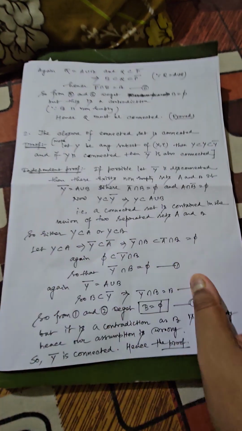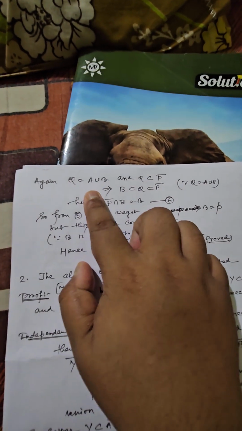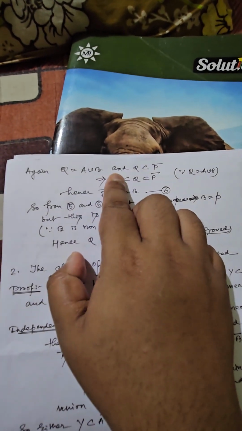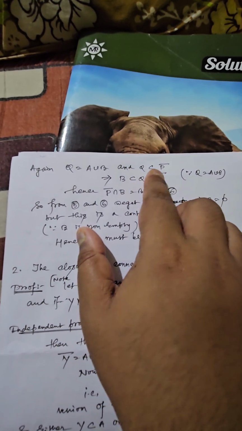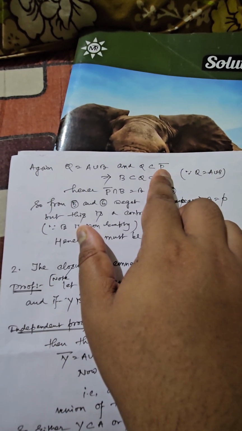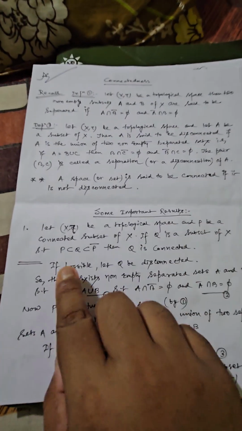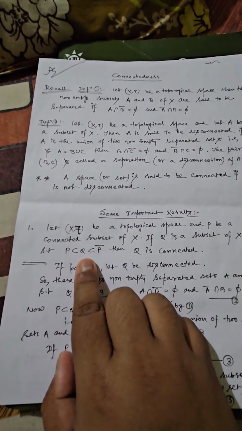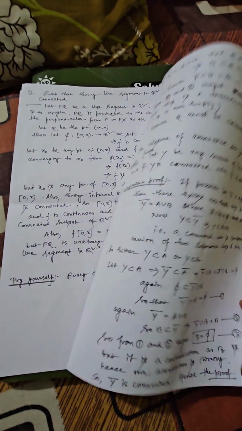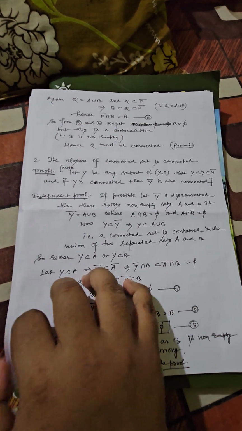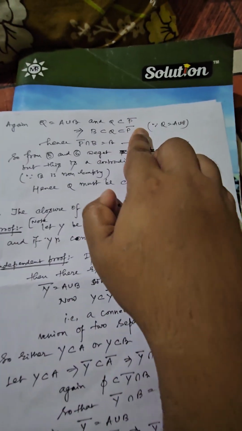Now, already we have explained Q is equal to A union B. Remember, initially we have assumed this one. So Q is also a subset of P bar because it is in the given hypothesis. If you can't remember, then let me show you again. It is mentioned in the question, P is a subset of Q, Q is also a subset of P bar. Okay, so here you can see I have written the same thing, Q is a subset of P bar.